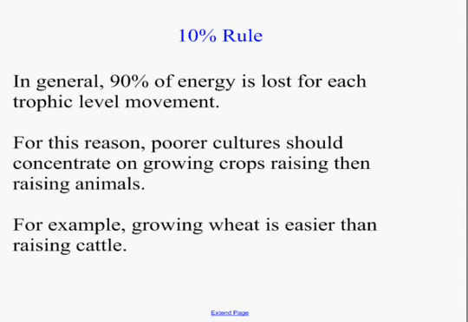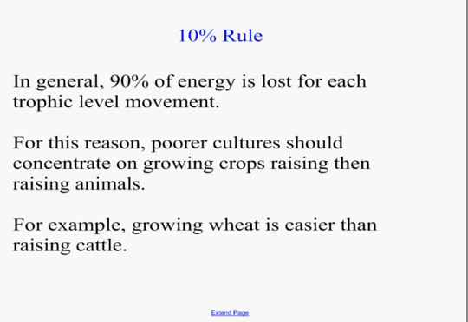Okay, let's finish it up, put it all together: the 10% rule. Unfortunately, every time you go from one organism to another, every time there's an arrow, it obeys the 10% rule. This means that only 10% of the energy, on average, is transferred. You lose 90% every time you go from one trophic level to the next. Wow, that's incredible.